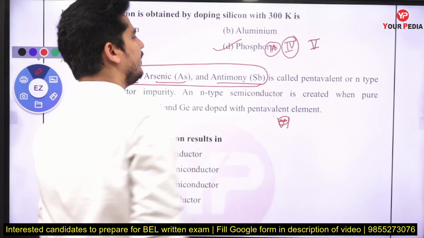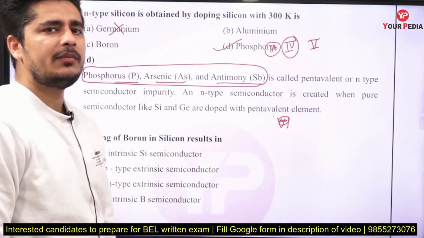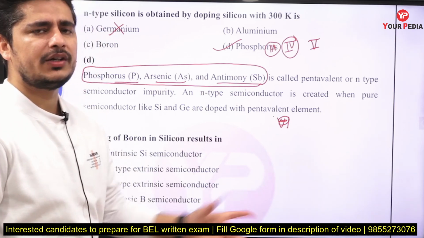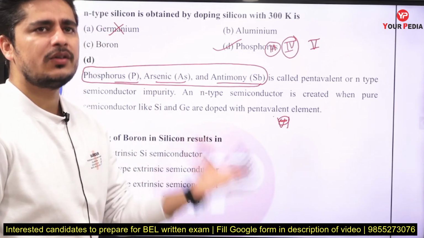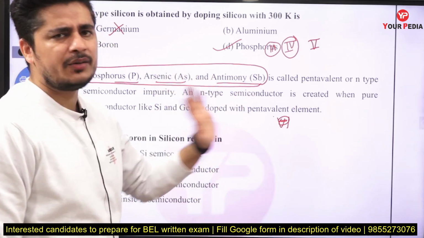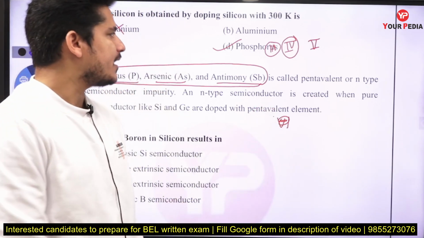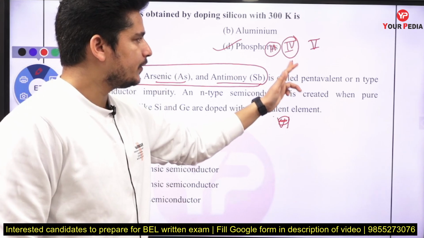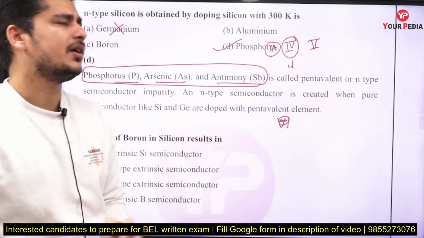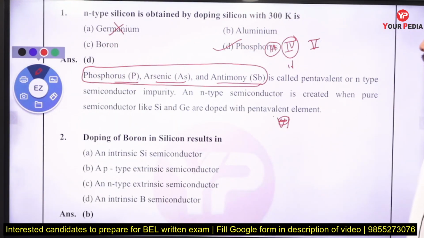Generally the fourth group elements are the semiconductors. Germanium and silicon are fourth group elements, and they are semiconductors. Carbon is not a semiconductor, because carbon has different properties: sometimes it is a pure insulator, sometimes a pure conductor, like graphite is a conductor. Carbon does not follow the semiconductor property. That's why carbon is not working as a semiconductor. We generally take silicon and germanium from the fourth group as semiconductors. Some compound semiconductors are also there, but they are not much part of this course right now.